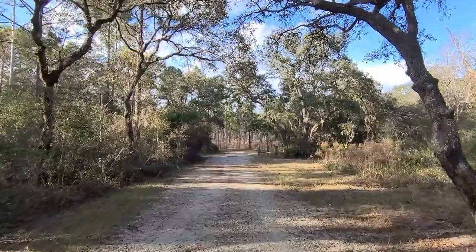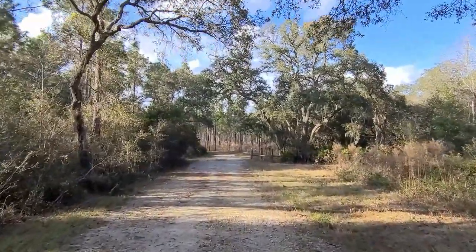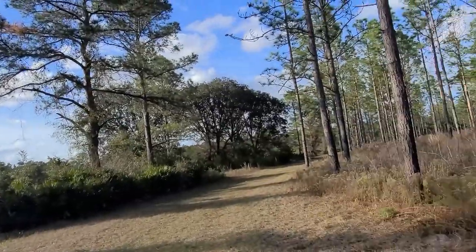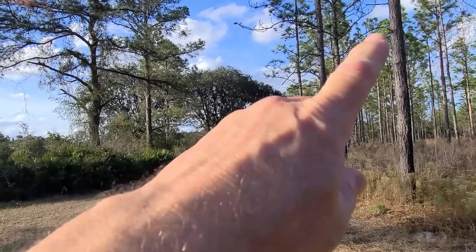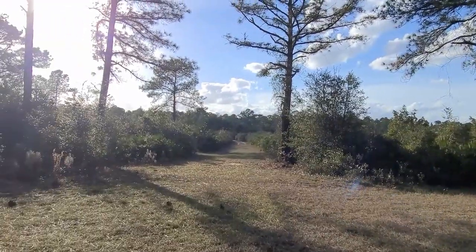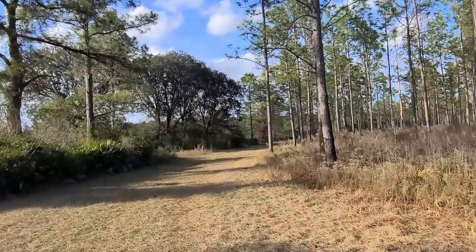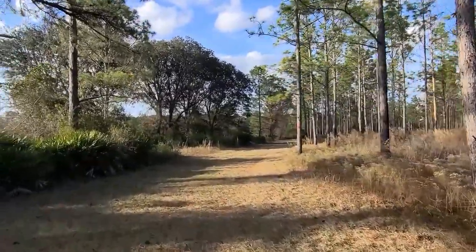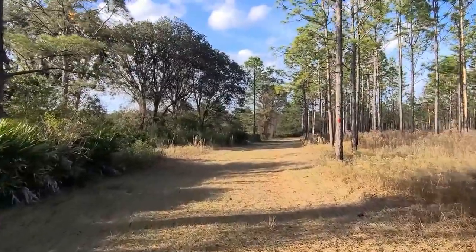Let's keep on going. Pretty nice — God, what a beautiful day. We've come to a fork. There's the red dot on the tree, and there was a sign back there. I believe this is just going to loop around — be a short hike. But it'd be interesting to come back and hike that. I'm more into the motorcycle ride today. I just saw this and said, well, let's check it out. Very, very nice, very easy hike.